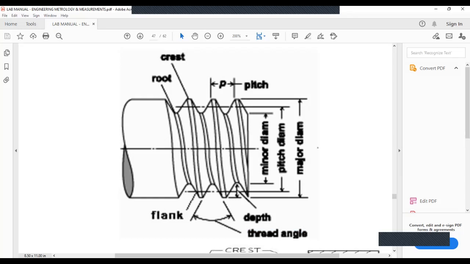Before having a glance at the definition part, all of you please make note of this particular figure. Write the subtitle as thread profile, screw thread profile. Under that subtitle, you make note of this figure. If you know these parts clearly, then you will get to know on what area we are focusing and what parameters we are interested in. So with that intention, all of you please note down this figure, which is a screw thread profile schematic diagram. If you want to draw the external screw thread, it will be shown in this way.